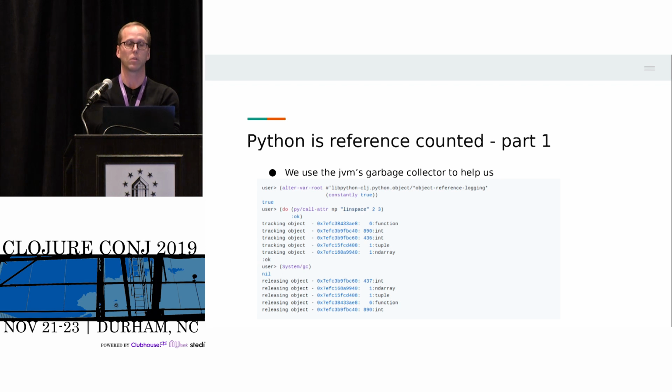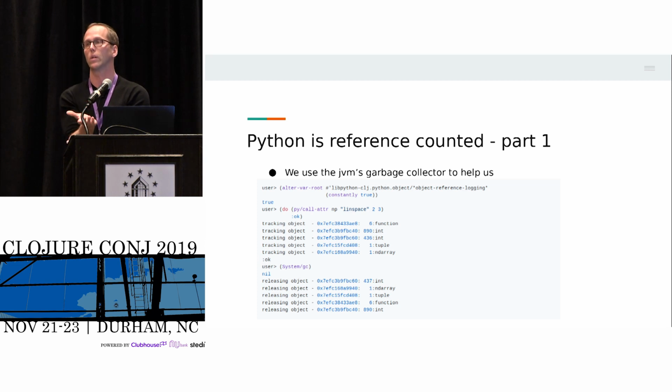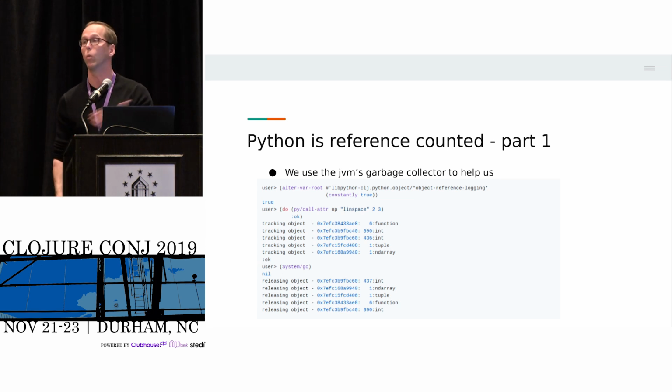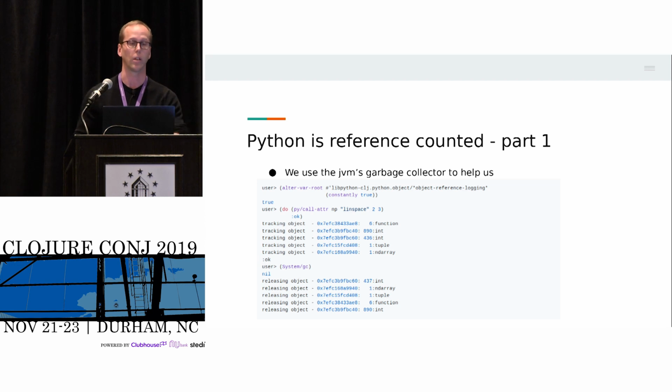So this is a general system we actually built as part of our C library. This is one of the things that we invested time in, trying to figure out that every time you deal with C from the JVM, you're going to have some measure of resource allocation and contention and this sort of thing. And reference counting is one version, or using the JVM's garbage collector and getting a callback when it decides to collect an object is one way to do that.